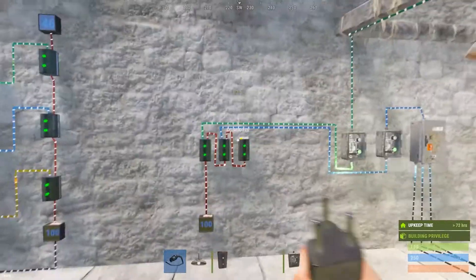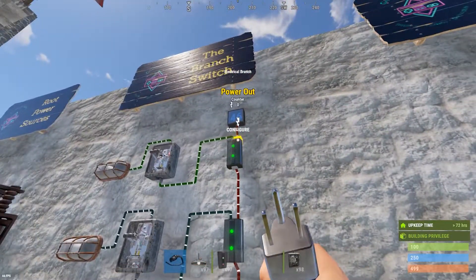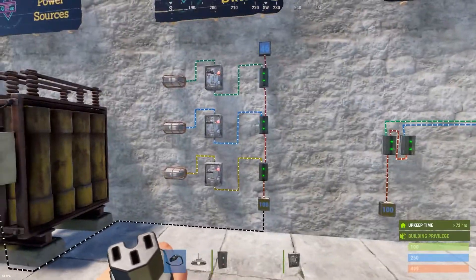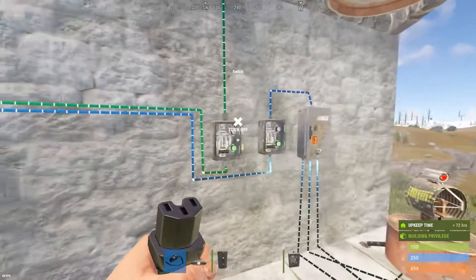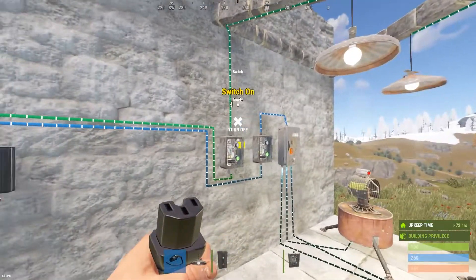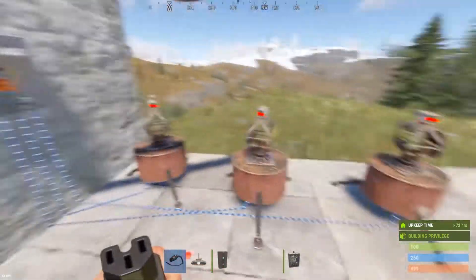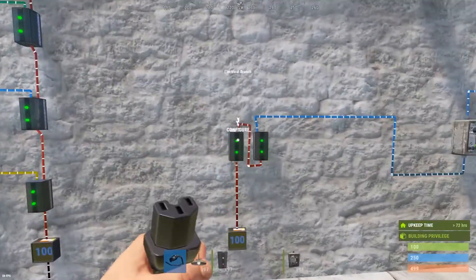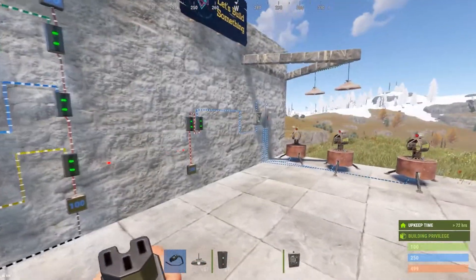The important thing to recognize is that the last branch in your trunk of your tree is going to tell you what you have left — we have 58 volts left to play with. And keep in mind why this matters: these are independent circuits. This wiring is inside your TC room; the turrets and lights are wherever they need to be in the base. I always put my turrets' master switch in the TC room. If somebody destroys a light, it might kick off all your lights, but that has nothing to do with the turrets. This switch could be destroyed and it still has nothing to do with the turrets, because these create separate circuits off the main circuit.